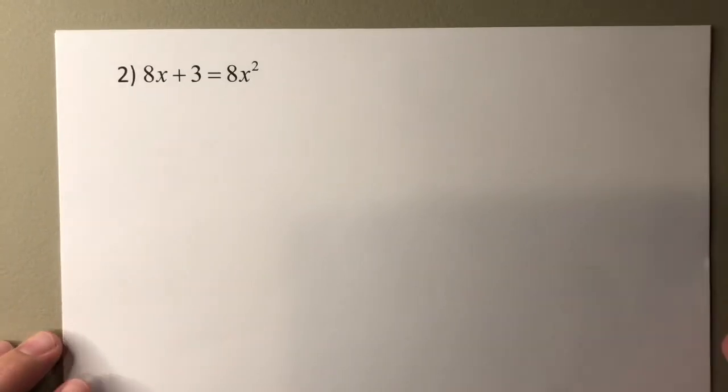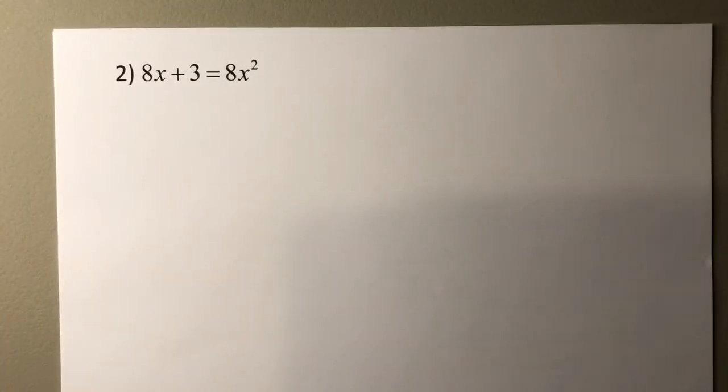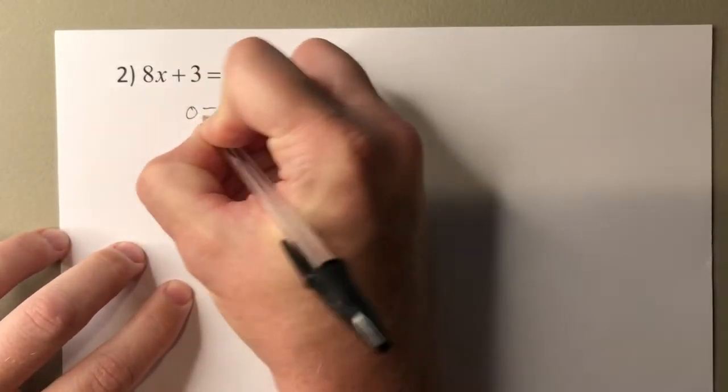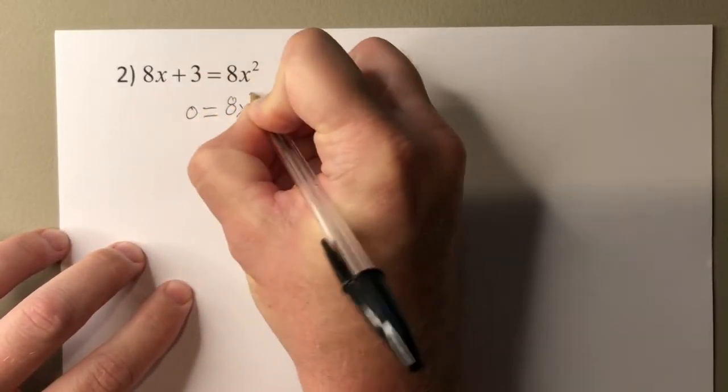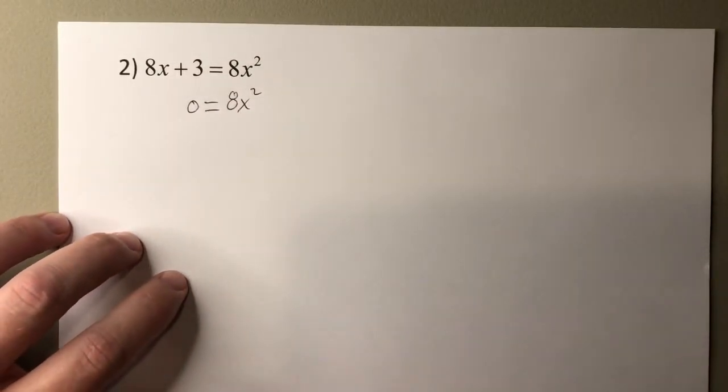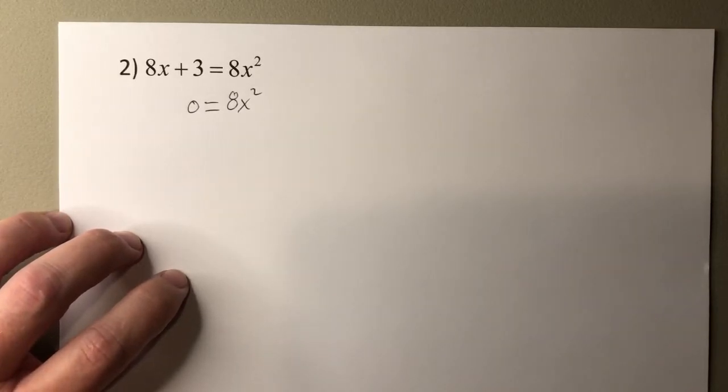All right, so is this in the form we want it to be in? No. So actually what I'm going to do is the same thing I did in the last one. I'm going to keep my quadratic term positive. I just always am in the habit of doing that. It doesn't really matter, especially if you're using the quadratic formula. But when you're factoring, it's going to make your life easier. At least it does my life.